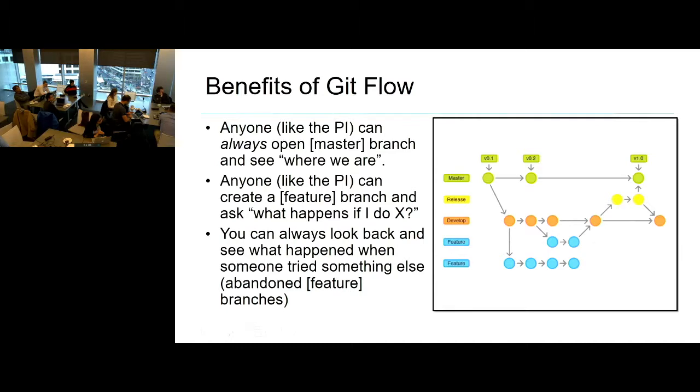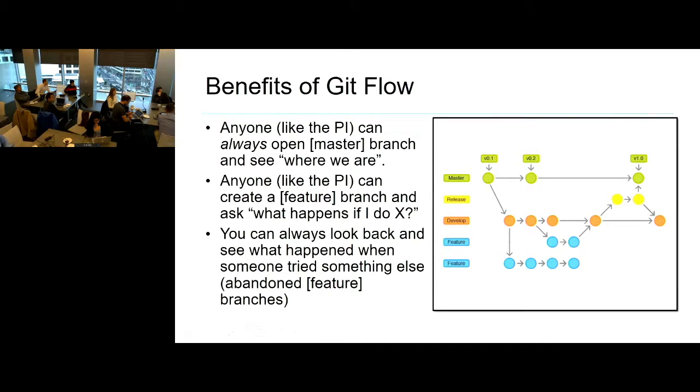Who's done that in Stata or Word and then ended up with a version that was kind of separate but kind of the same, or stopped working because you put in some new code and then it choked? It's like, oh wait, but I had to do that first. You can create a feature branch at any time from anywhere, past or present, you can't go to the future yet, and say, let's try, without damaging your work or anyone else's work.